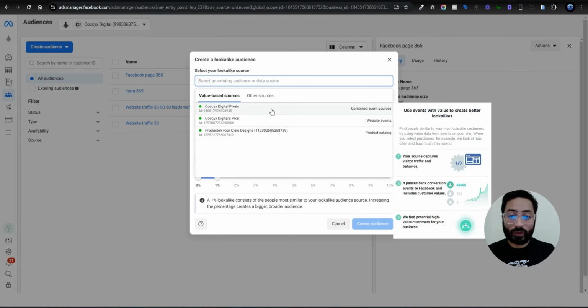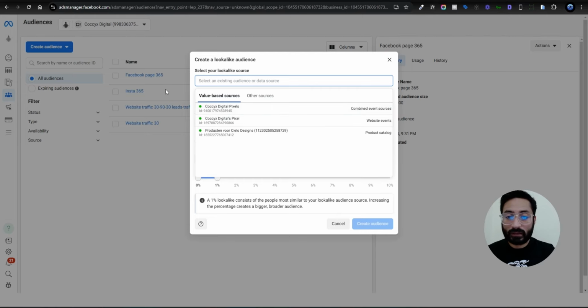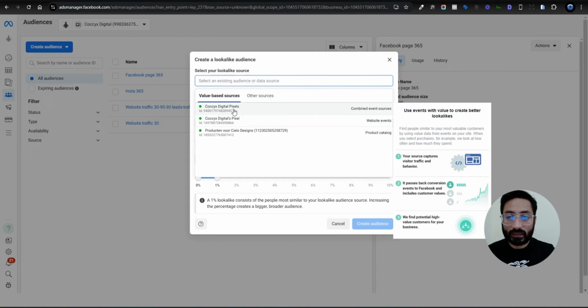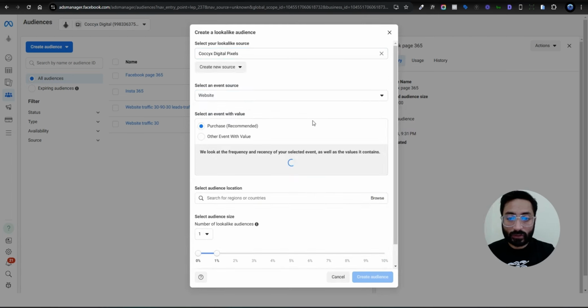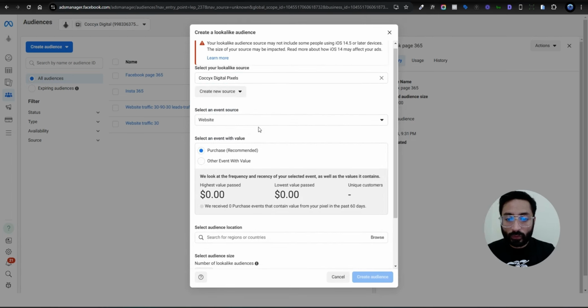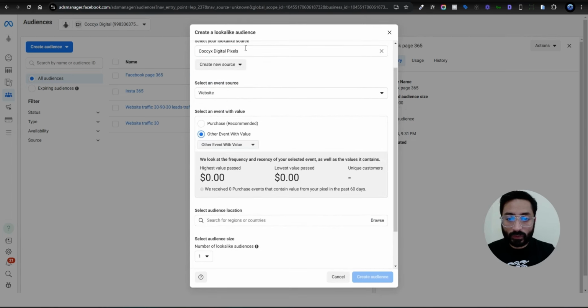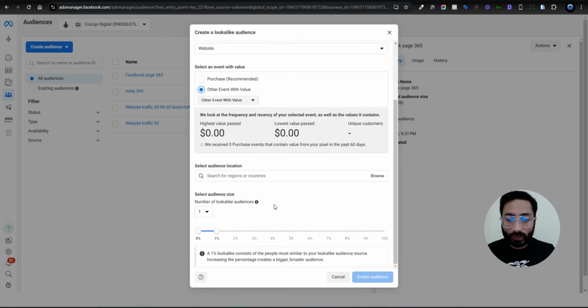Before that, you need to confirm the exact pixels you have created for your custom audience. So we have matched the pixels here, and we have the pixel ID here. We'll use these pixels for our ad, and we have the combined event source here. So let's do this one. We'll not include any purchase because we don't have anything on our website where people buy. So we'll use the location.